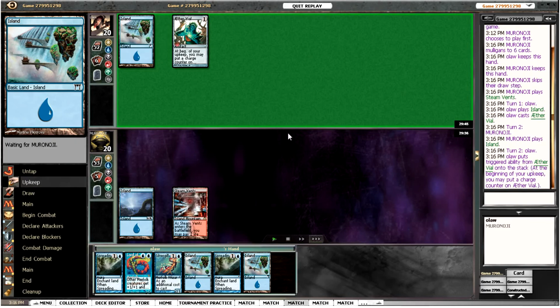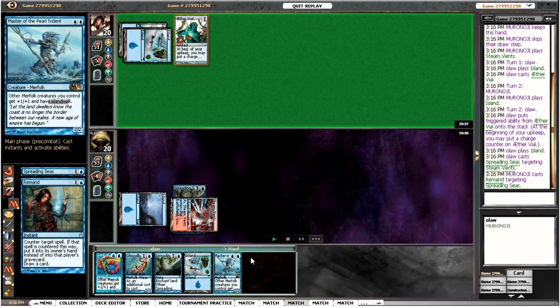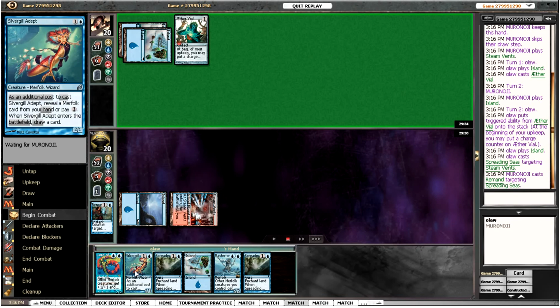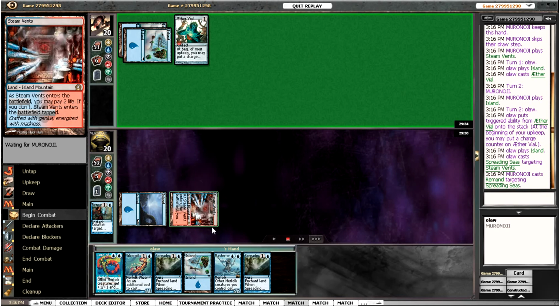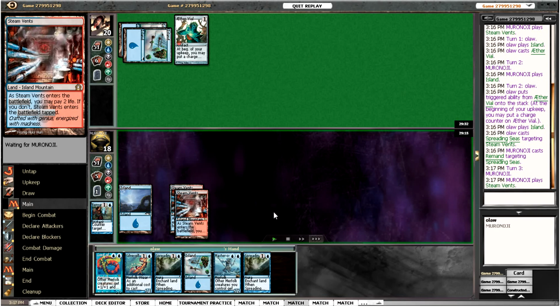Vent doesn't do anything. Draw into a Master of the Pearl Trident. Go for the Spreading Seas here. Maybe it would have been better to go for the Silver Gill Adept, but either way it looks like we were going to get hit by a Remand there. Thought it might be good to get him off red, but it didn't quite work out there.